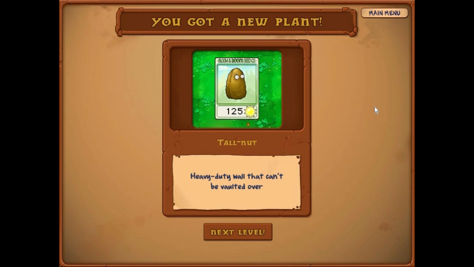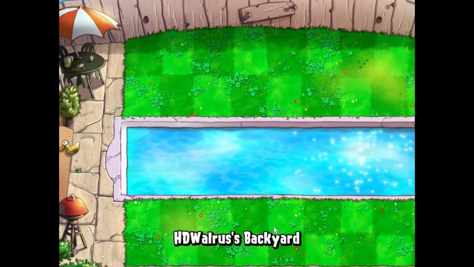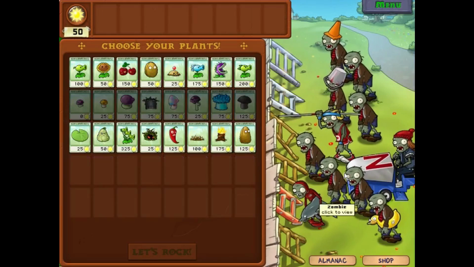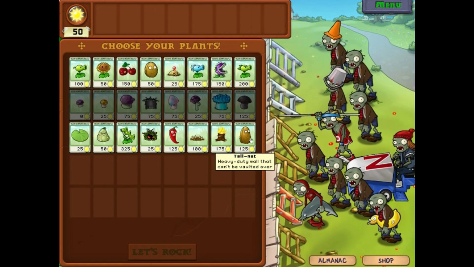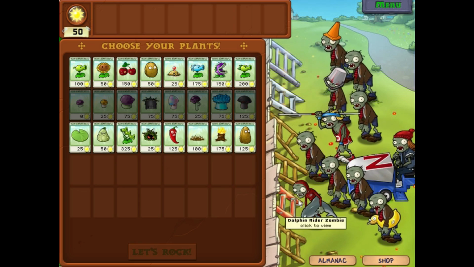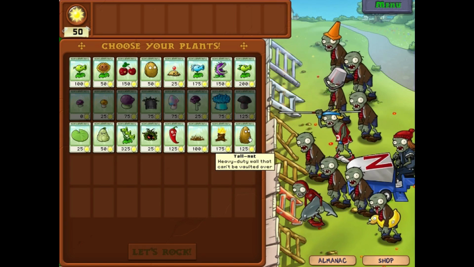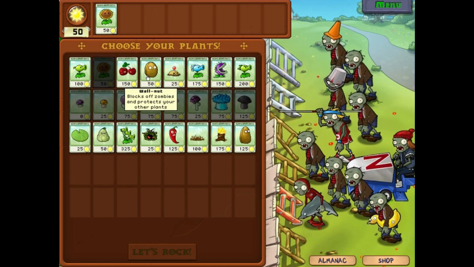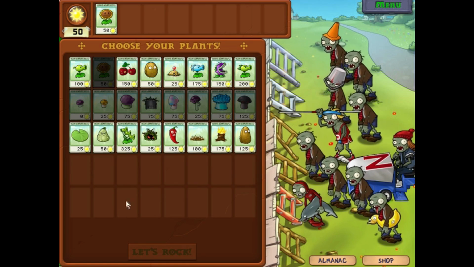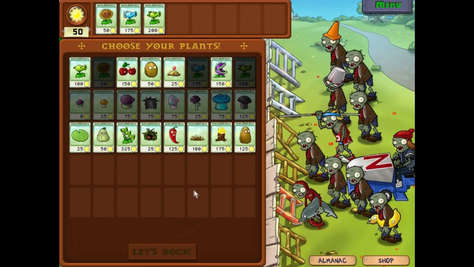Heavy-duty wall that cannot be vaulted over. Tall nuts are super good. Not only are they stronger than walnuts, but they cannot be vaulted over no matter what. So Dolphin Rider zombies and pole vaulting zombies will not be able to break how tough tall nuts are. Now that you've got a direct upgrade to walnuts, I'm basically always going to use tall nuts because of how useful they are. For now, I'm going to use Snowpea, Repeater.